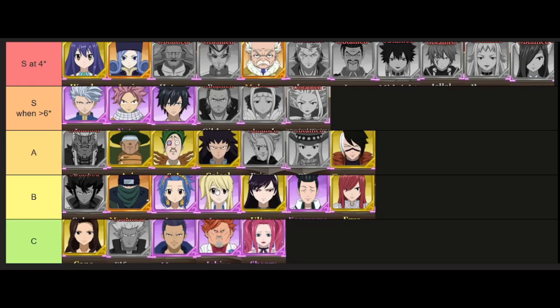Okay, then the next one is Lucy. Lucy is okay as an R character. I think she's definitely one of the decent ones, let's say. I don't think she's the best, but she's definitely not bad because she does have two control skills, which can be handy every now and then.